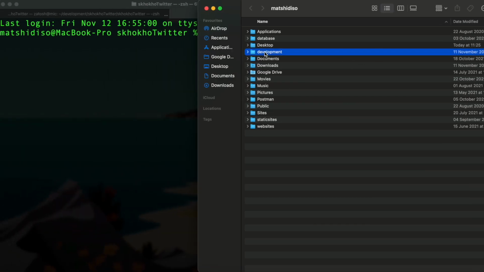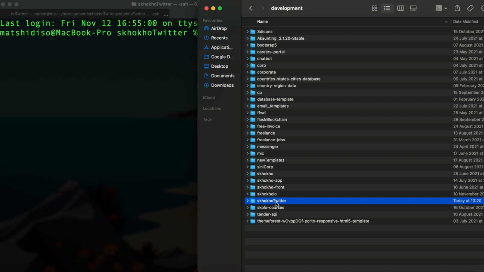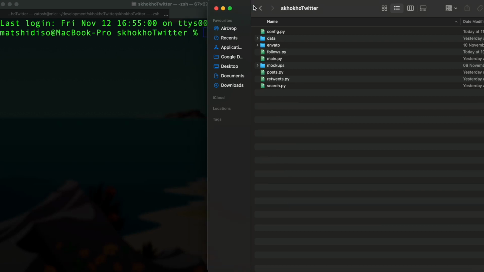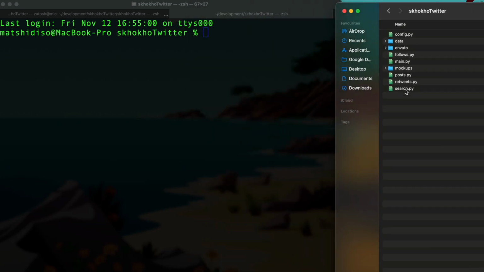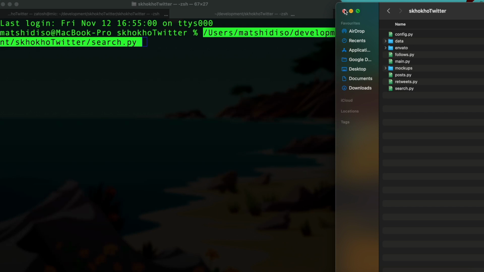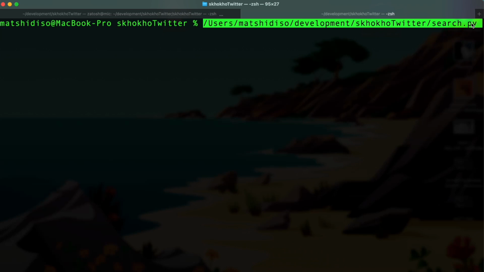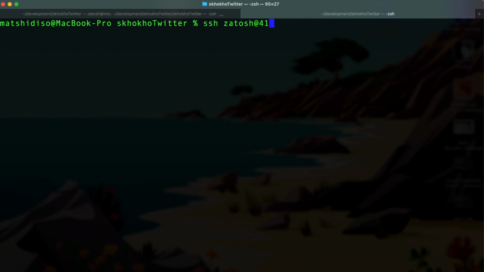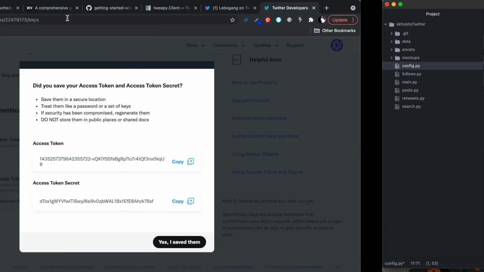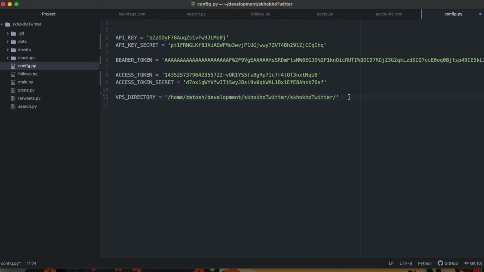So I know my stuff is saved in here, development, and it's saved under Skolo Twitter. So these are the same files in there. And you can just drag and drop any file, doesn't matter, just drag and drop a file inside of your terminal, okay? When you drag and drop a file inside of your terminal, this is a nice tip for the future. You can thank me later, all right? You can copy this entire file path, okay? And it is going to be the absolute path to where that file is, okay? And that's a good way of finding the absolute path to your root directory, okay?